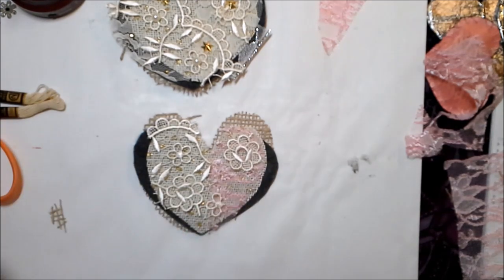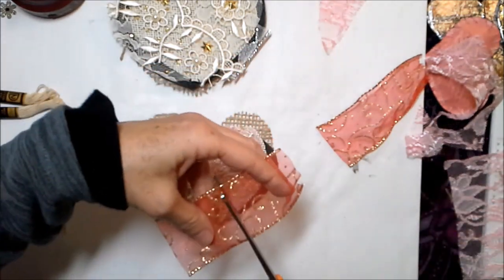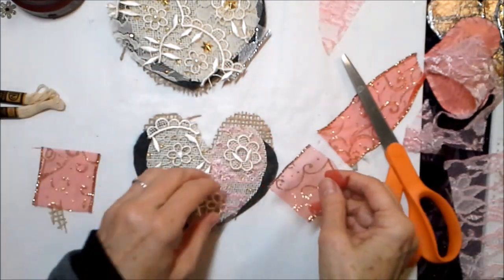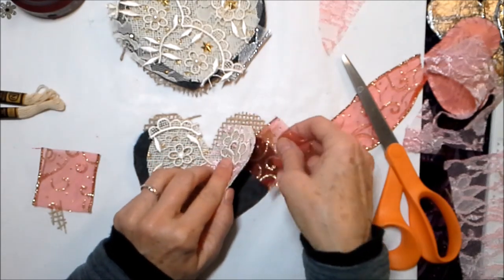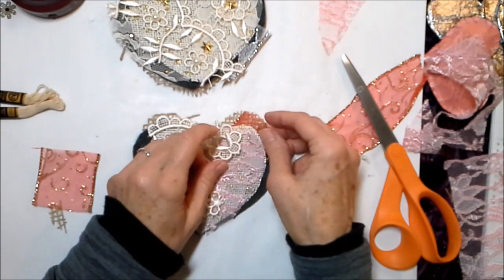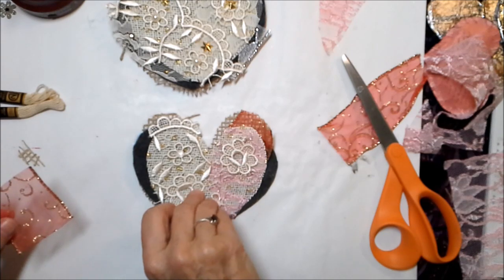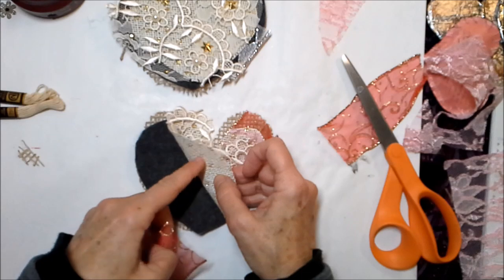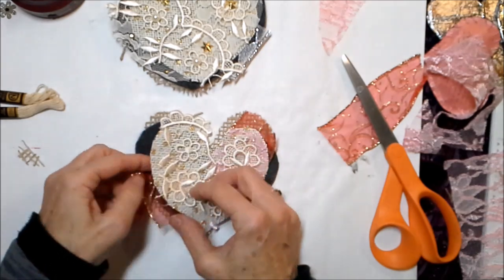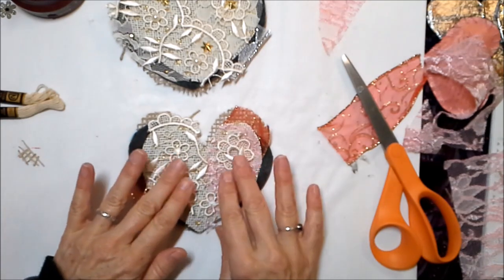All right, so I've got this done. Now I'm using some pink, so I think I'll use a little bit of red. What I'm going to do with this is just stick it somewhere. I don't know where. Let's stick it under here and see how it looks. Yeah, that looks pretty cool. All right, and then I think I'll lift up this burlap and just stick a little under here. I like the way that looks. That looks kind of cool.